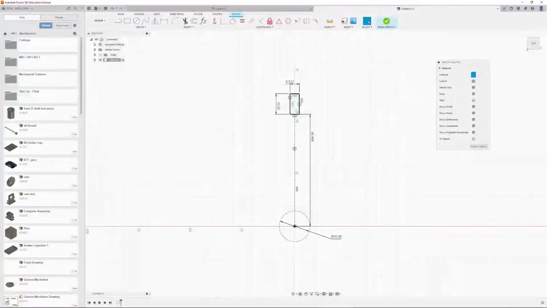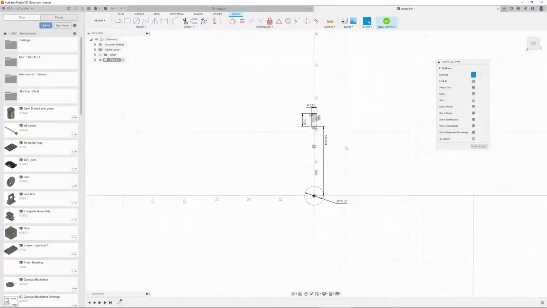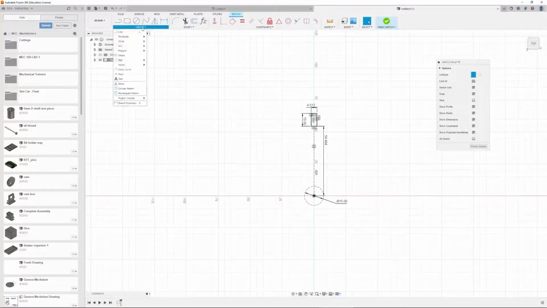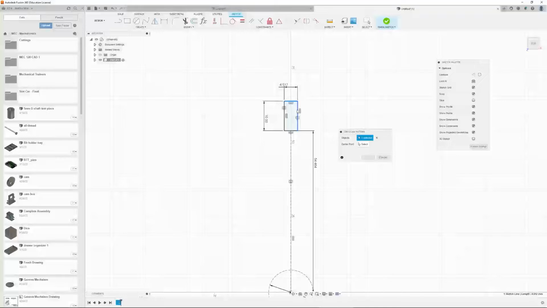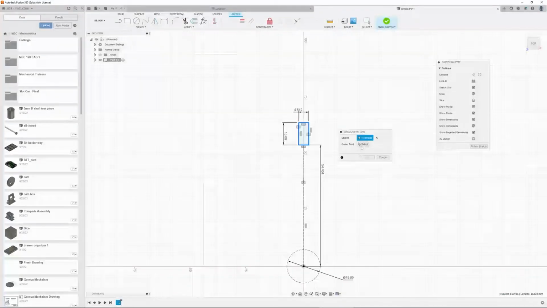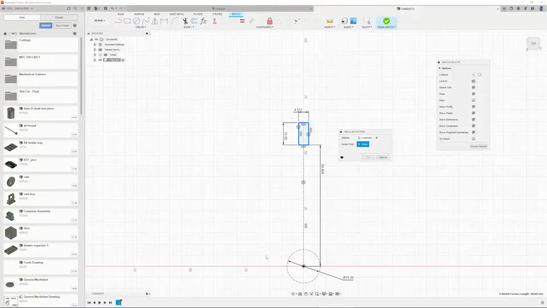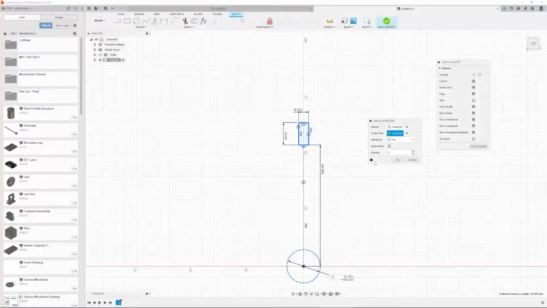So we have this rectangle fully defined in space, and we want an array of them spread circularly around our point of origin here. We're going to come down here to the circular pattern. We're going to select Objects to Pattern, and we'll select the line segments we wish to pattern. And then we are going to select the center point of our pattern. And as soon as we do that, we'll see that we get some additional options.